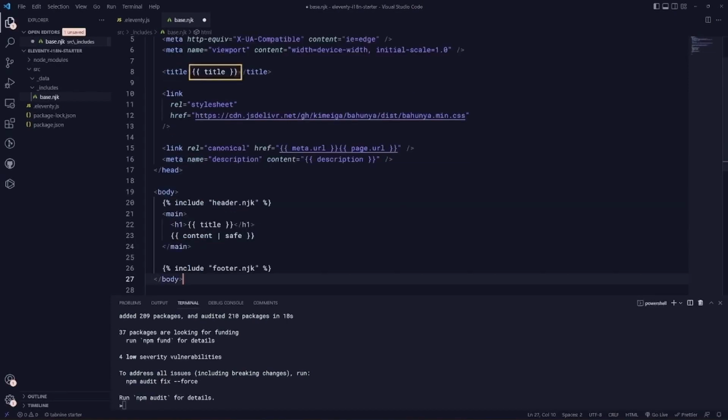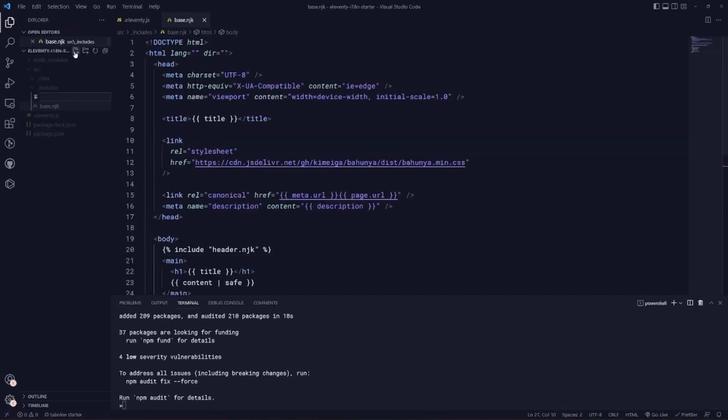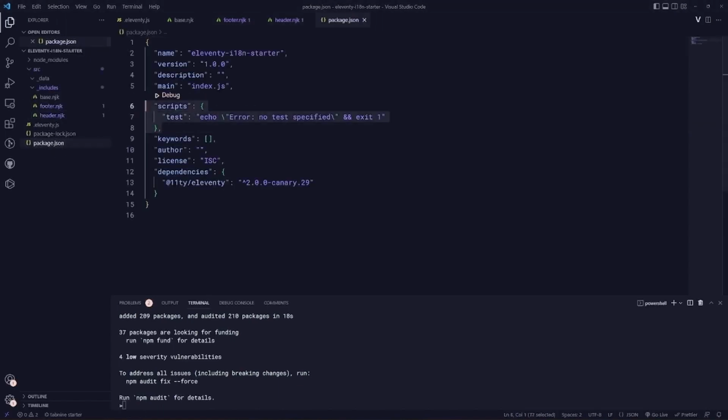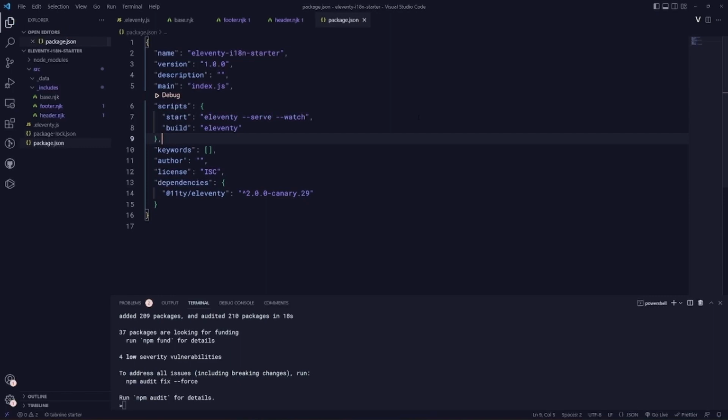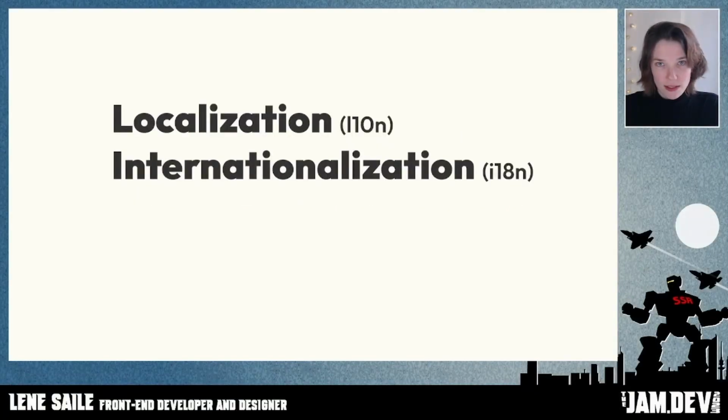The title tag, the meta description and the content will be pulled in from our Markdown template files. For styling, I use a small classless CSS framework on a CDN because this talk is not about CSS, unfortunately, and this gives our website just a little bit of styling. Add the header and footer partials in the same folder, but just leave them empty for now. To be able to start Eleventy, we add the CLI script for the dev server and the production build in package.json.